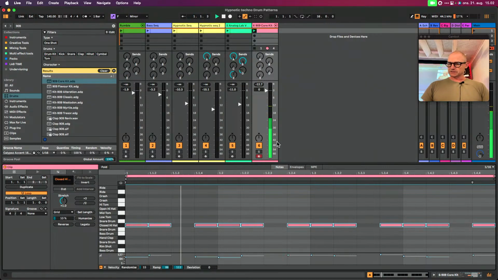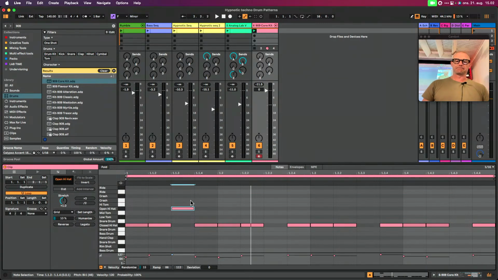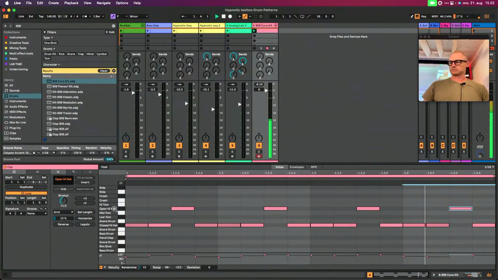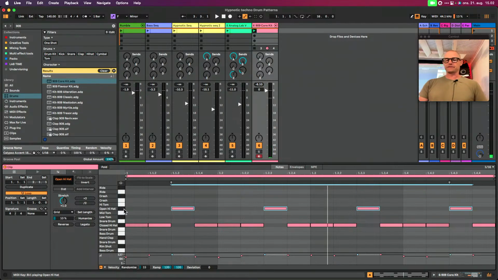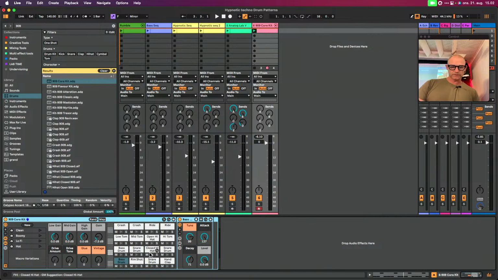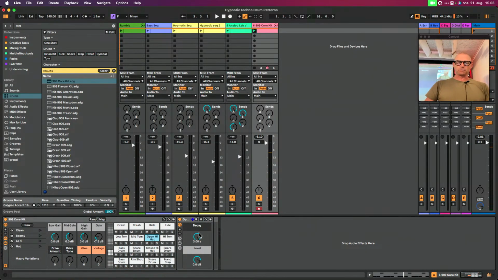So this is the first. Then we'll take the open hat and take it on every half of the beat, like that. Sometimes I like to have this be the loudest it can be, but also go into the open hi-hat up here. And then we can close the decay down, so it won't fill that much.